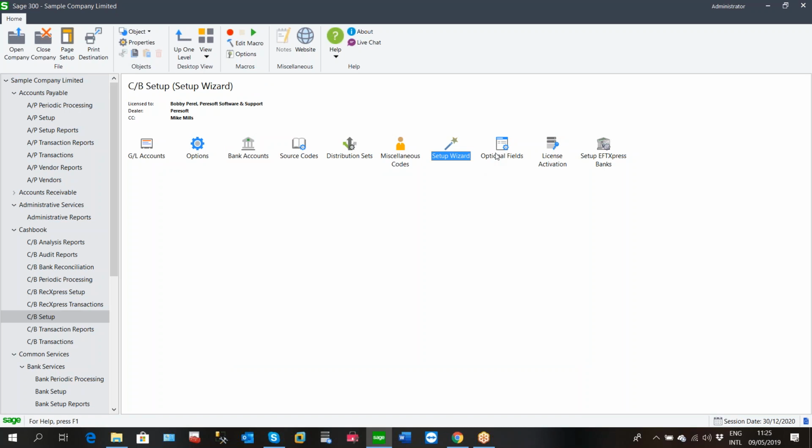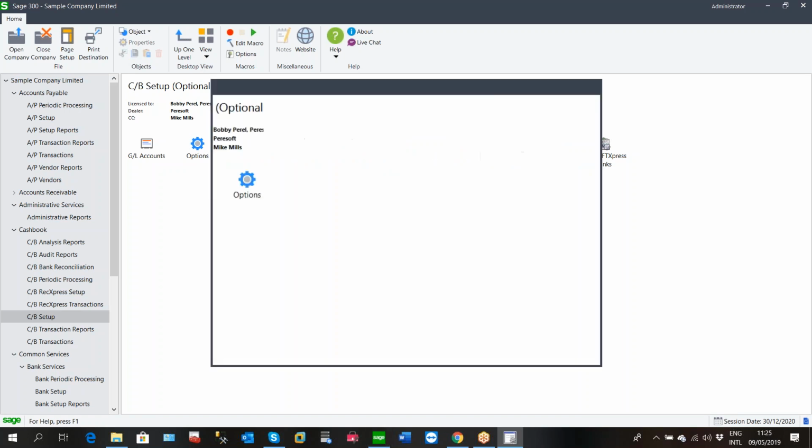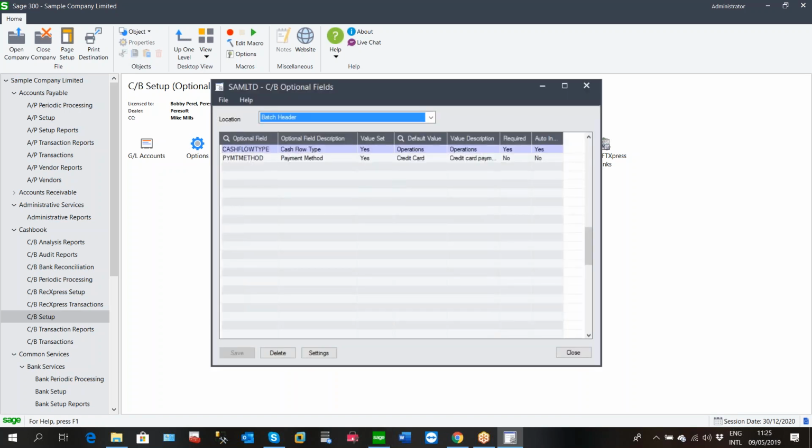We've already dealt with the setup wizard. Then we also have our optional fields. Unlike bank services, Cashbook fully supports optional fields on the batch header and batch detail level. So you can set up optional fields for your Cashbook batch header and your Cashbook batch detail.